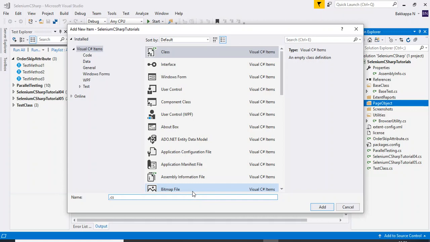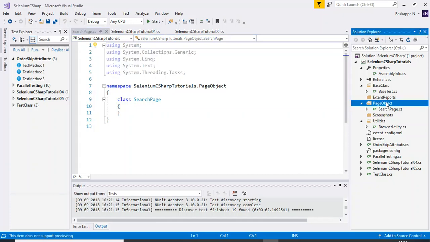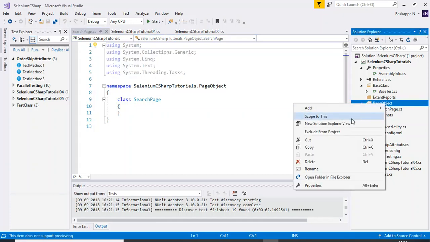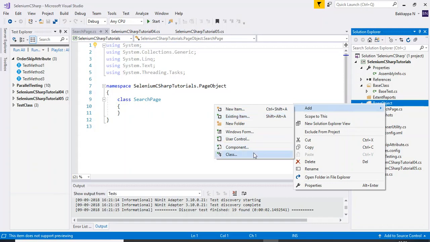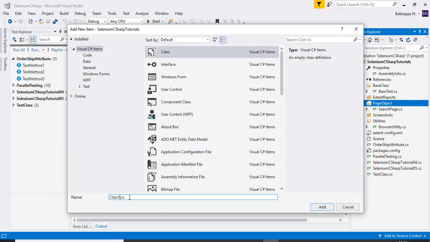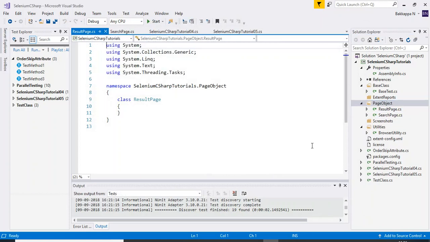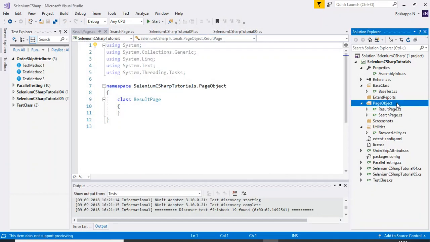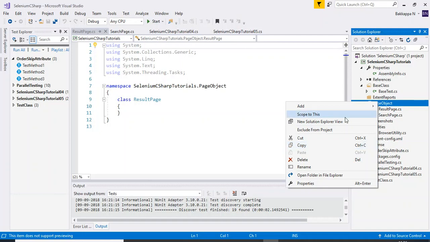First one is search page, then result page, then channel page. So first I'll create search page. Then I'm creating one more class called result page. And I'm going to create one more page called channel page.